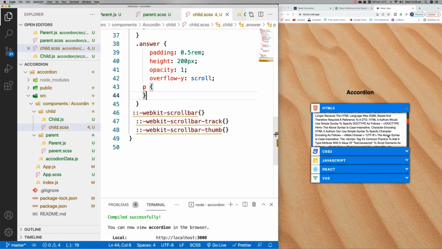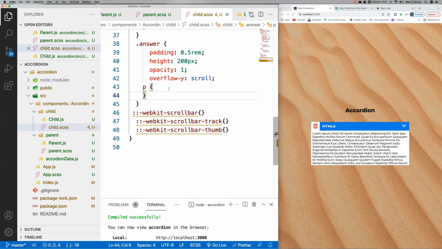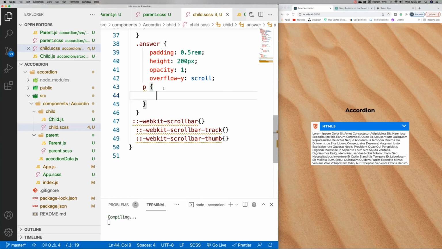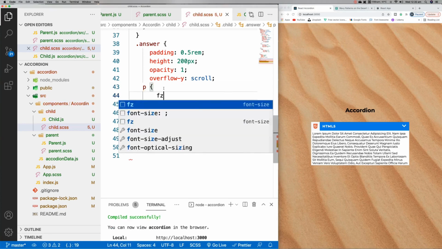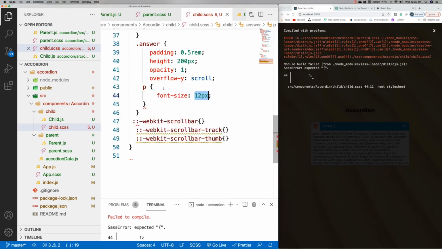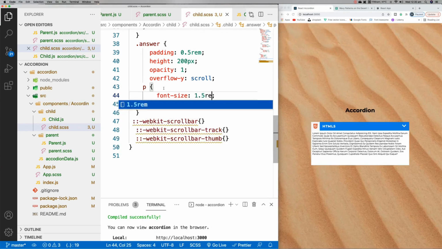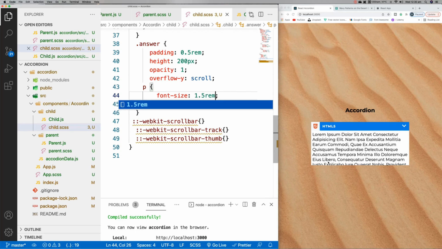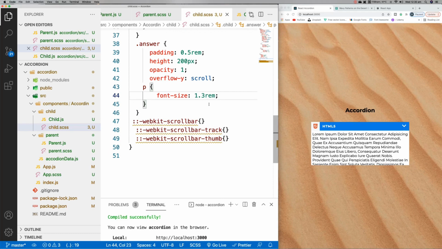Before making this one, I'm going to give some starting styles to our p tag. I'm giving some font size, say 1.5 rem. It will be very big. 1.3, okay, or 1.2.